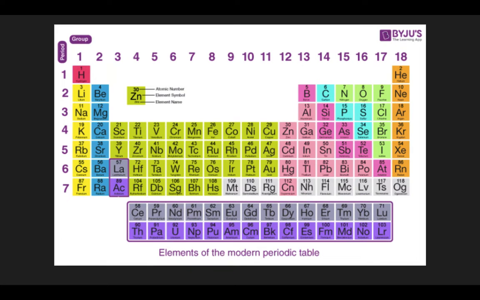Each element is grouped into columns where they share the same valence electrons. For example, the elements in the first row all have one valence electron. There are 7 main groups within the elements as well, which are the nonmetals, alkali metals, transition metals, alkali earth metals, halogens, noble gases, and rare earth metals.